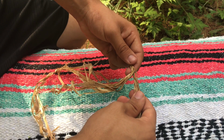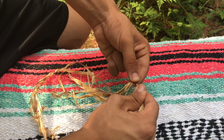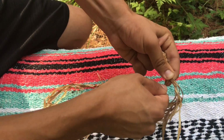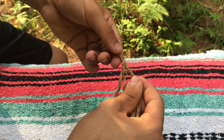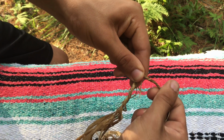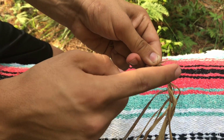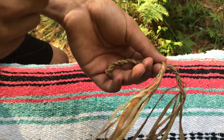The idea of the reverse twist knot is that you want the fibers of the twisting or active strand to rotate one way, just like that, and the whole active strand itself to rotate the other way around the non-active strand. So I'm twisting the fibers of the strand clockwise until it becomes stiff and tight. And now, still holding the fibers together, I'm going to wrap or rotate the whole strand counterclockwise around the other non-active strand. And when I'm holding the connecting ends down, I'm just using my thumb and finger to grip it.